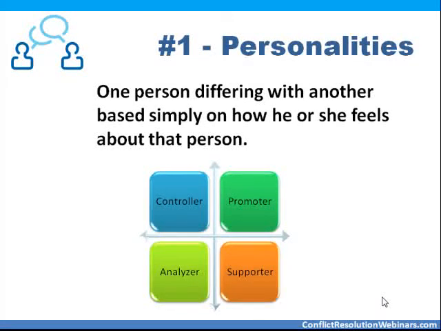Research has shown that there's 4 core types of personalities: the controller, promoter, analyzer, and supporter. And in this lesson, I'm not going to go into what the details are about the differences. We have a lesson that's completely about this and how to use these to our advantages. But let's just say that on the diagonals between the analyzer and promoter and the controller and the supporter are natural lines of conflict because they're just different people. So sometimes that's what's going on.